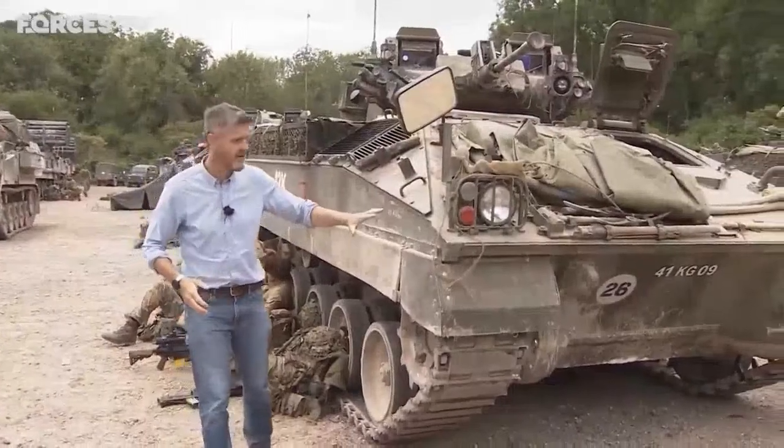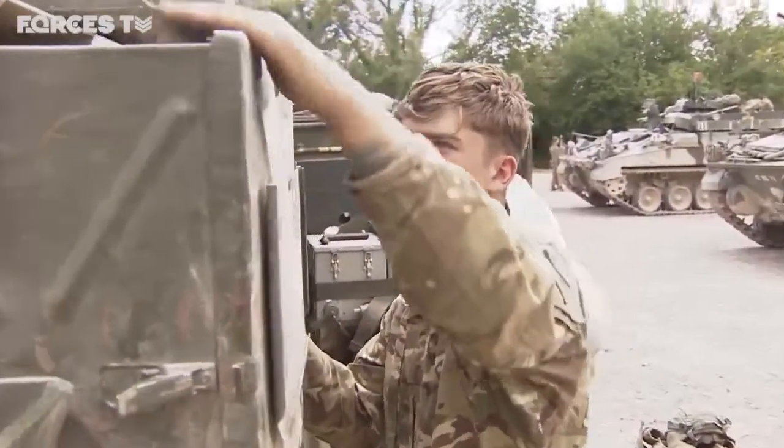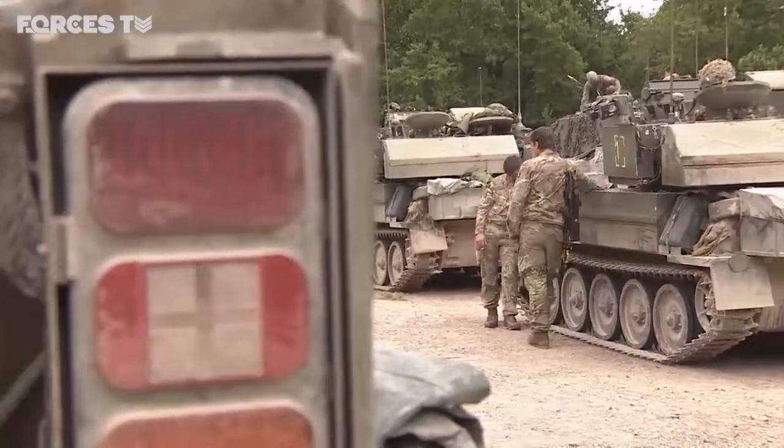Now, the Army's got around this whole issue of social distancing by creating combat bubbles, if you like. Take the Warrior vehicle here. The 3 crew of it, the gunner, the commander and the driver, plus the 6 soldiers in the back, the dismounts, effectively form their own bubble. They will live, they will work, they will eat all together as a team, and as far as possible they will stay distanced from other soldiers in the company.